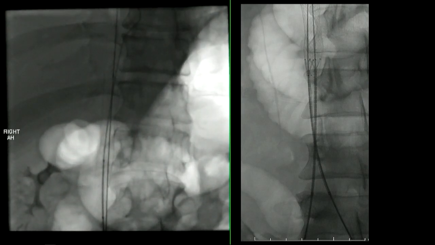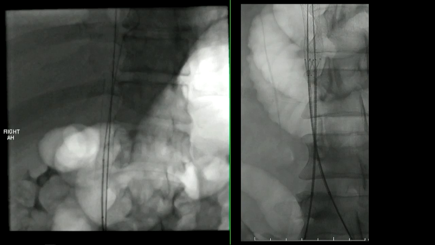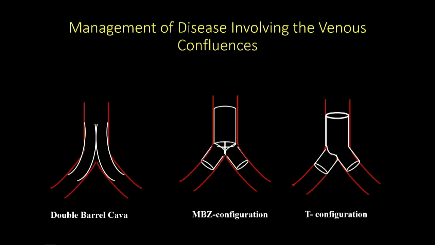And then we said, okay, fine, we did that. And then the rest of it, what I shouldn't have done, and here's the mistake, that I created the double barrel cava. What I should have done is continue that same thing, come with a single large stent all the way down here, and then go from the opposite leg and do the same thing into a single stent and create a kissing stent down at the bottom into a single stent at the cava. What we're talking about is this configuration, and not this. This, in the venous setting, in my opinion, is suboptimal. Sometimes you have to do it, but sometimes you just get lazy like I did in this case. And this is what you want to do. Please don't do that in terms of fenestrated stents.